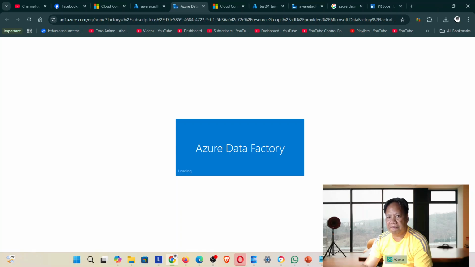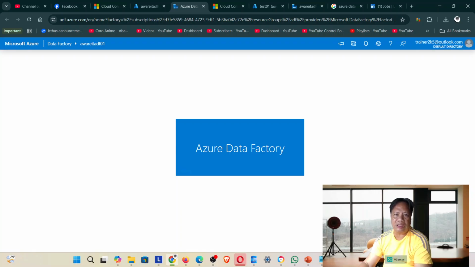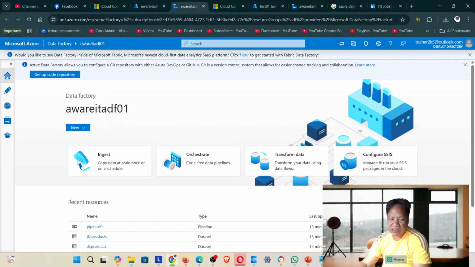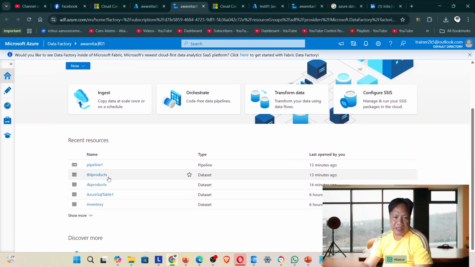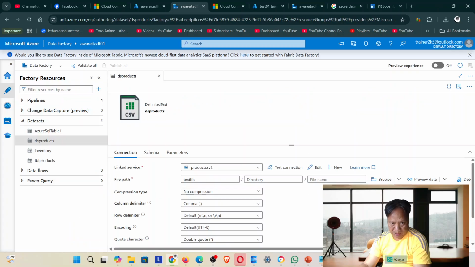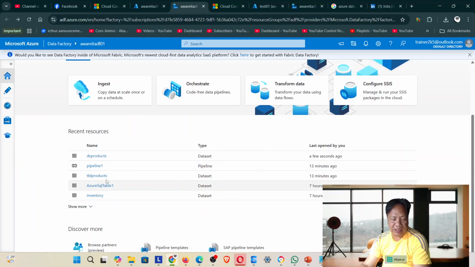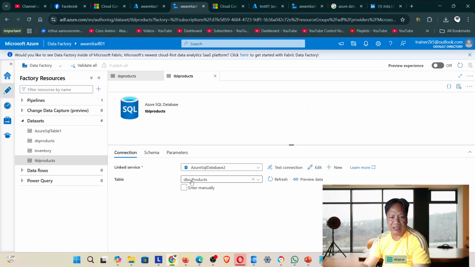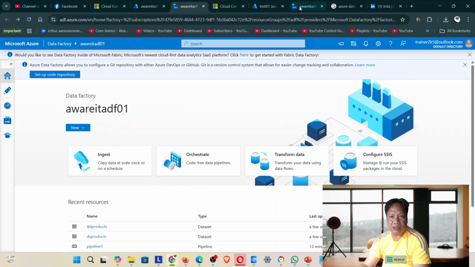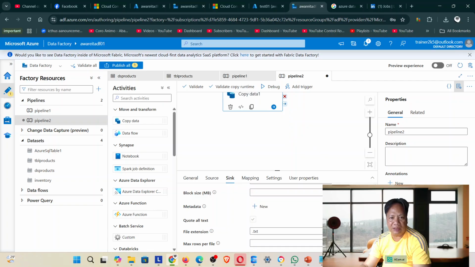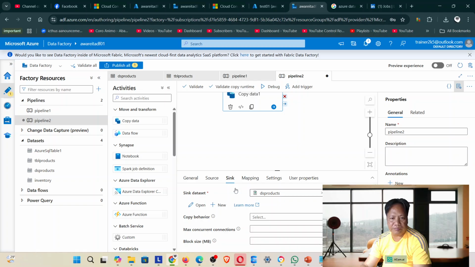The tip here is you need to be descriptive about which component you're doing: this is the DS product, the delimited text, and we are syncing it into TBL products, right? So let's go back and correct that one. We're going to sink it to TBL products.